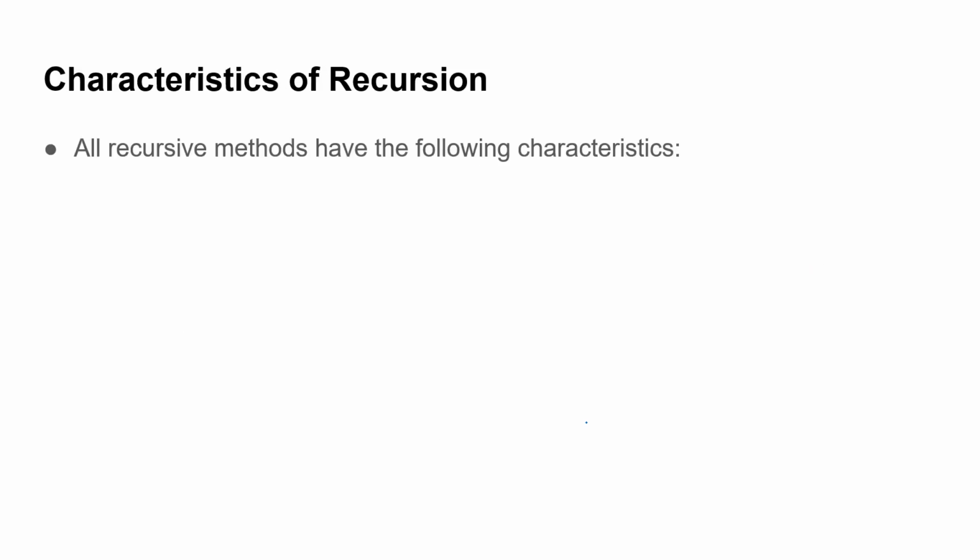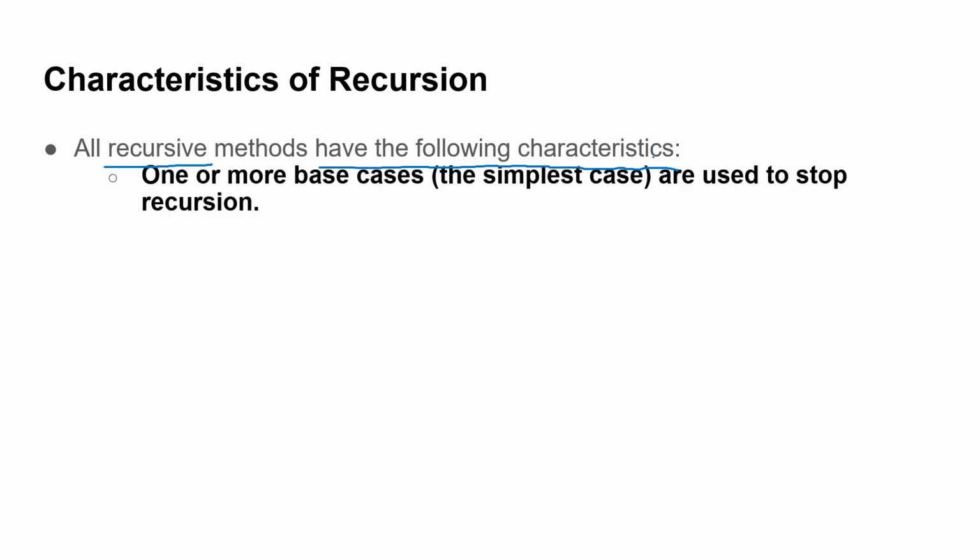So now since we have seen some examples involving recursion, let's generalize recursive problems. Like, what are the characteristics of recursion? So all the recursive methods have the following characteristics. So let's learn what are these characteristics. Now we'll have one or more base cases, and the base cases are the simplest cases possible of these problems. So in the factorial case, we have just one base case, which is factorial of 0 is 1. Whereas in case of Fibonacci, you just saw that there are two base cases, right?